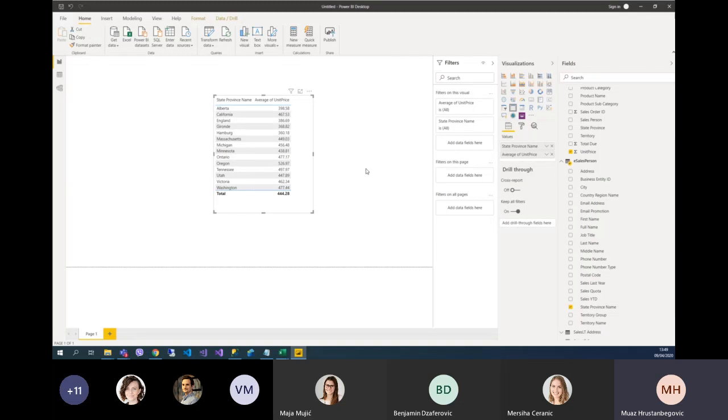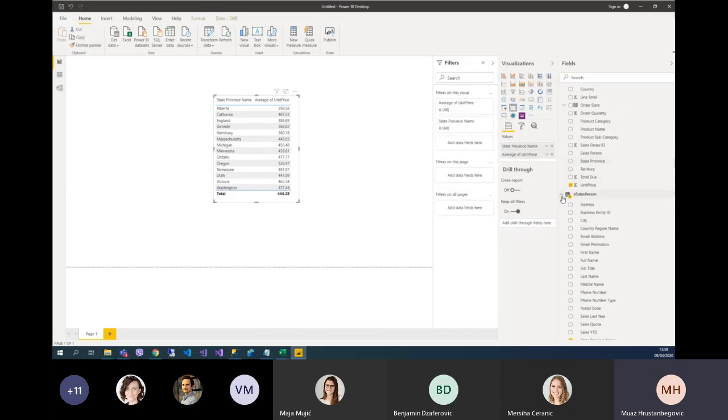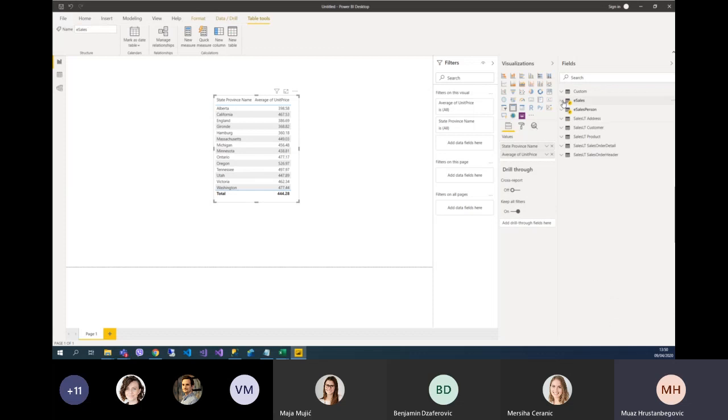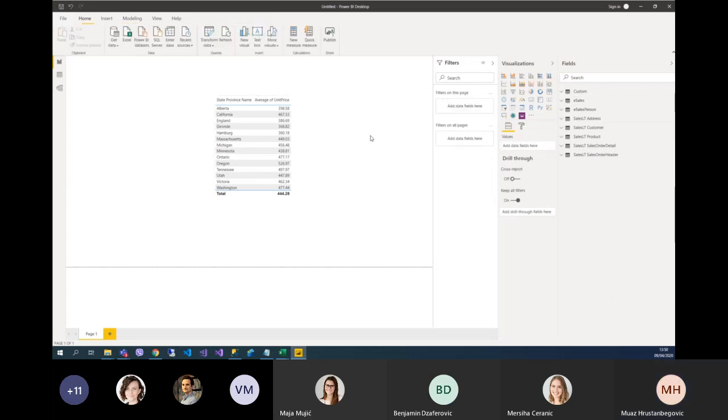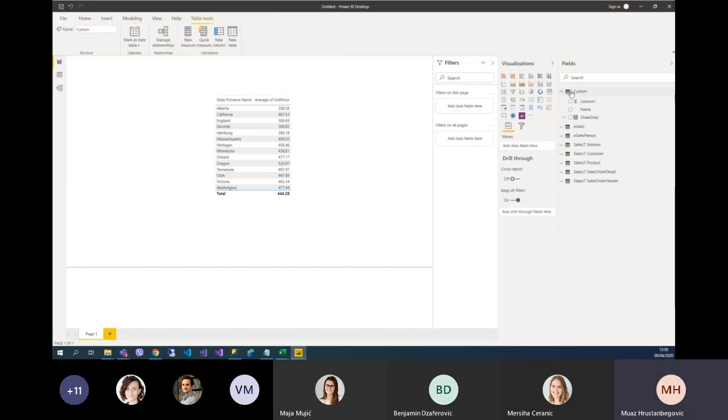So I have one more thing prepared for today. We learned how to add a custom column, and now I want to add something that's called a measure here. How are we adding measures?